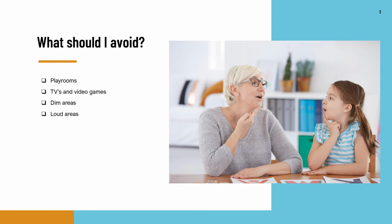Loud areas. If you are in an area where, let's say, the washing machine is always running really, really loud, you might want to avoid that area unless that's white noise. It depends on the washing machine, of course. But let's say you have younger kids and there's a playroom area, you probably want to avoid schooling near that area.